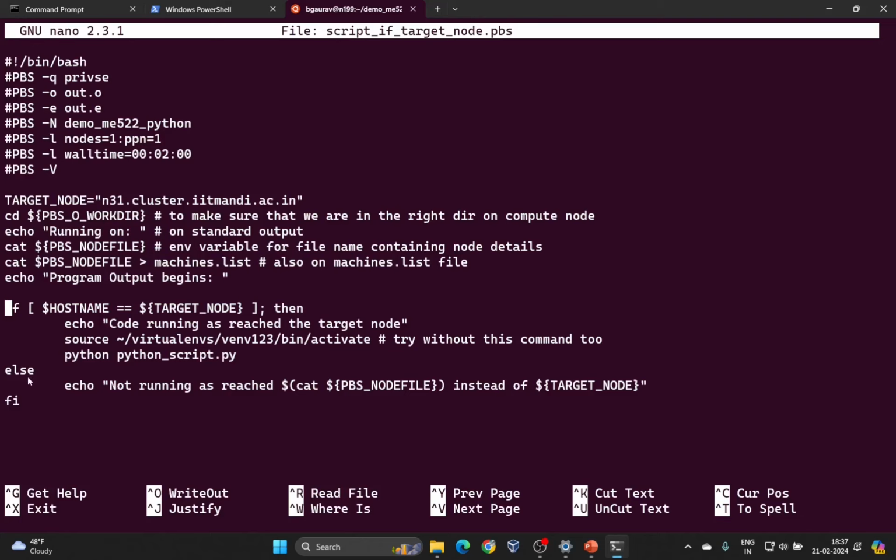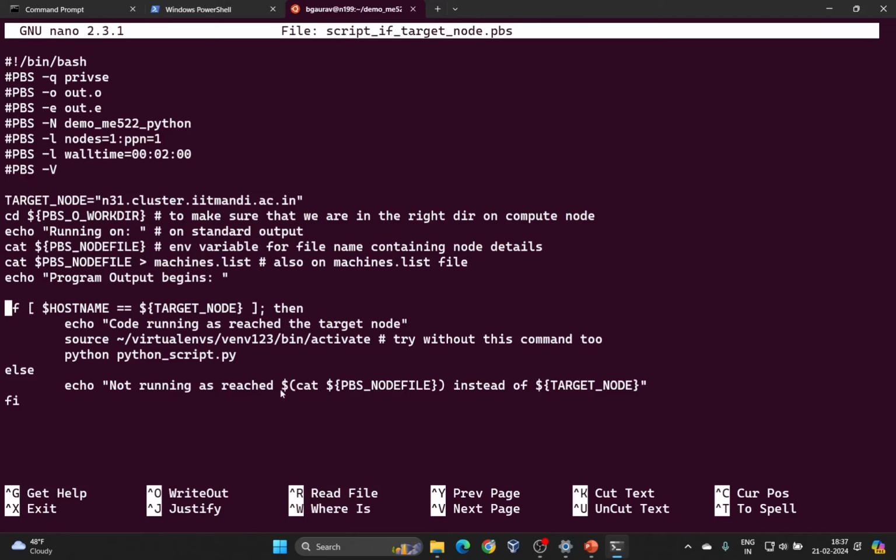Else, if the host name is not equal to target node, then it echoes or prints not running as reached, then it prints the actual node address. So it has reached, actually I could have used host name here. It prints PBS underscore node file.